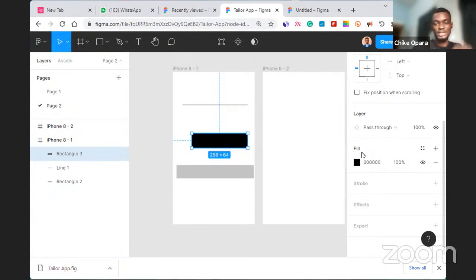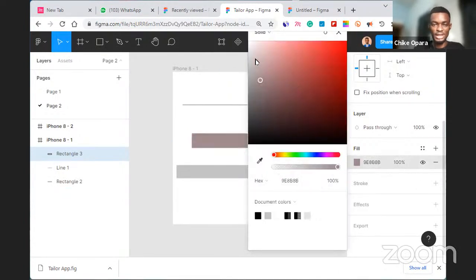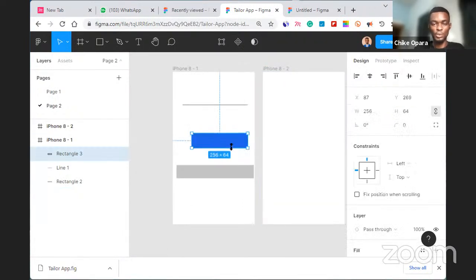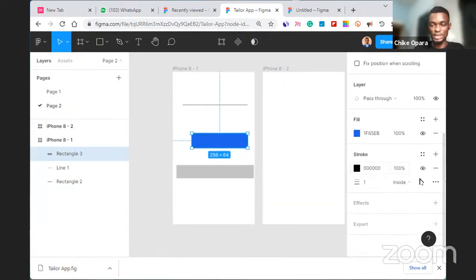Okay, and then this alters the fill. That's the inside color of the shape, while this one alters the line. Let me make this lighter so that you can see what I'm about to do. Let's make this happy blue. Okay, good. So this puts a line around the shape, and it works for all shapes. All shapes can actually have this feature.